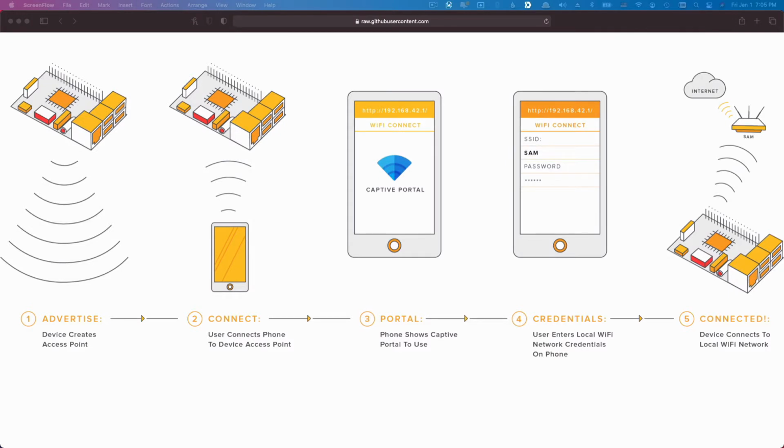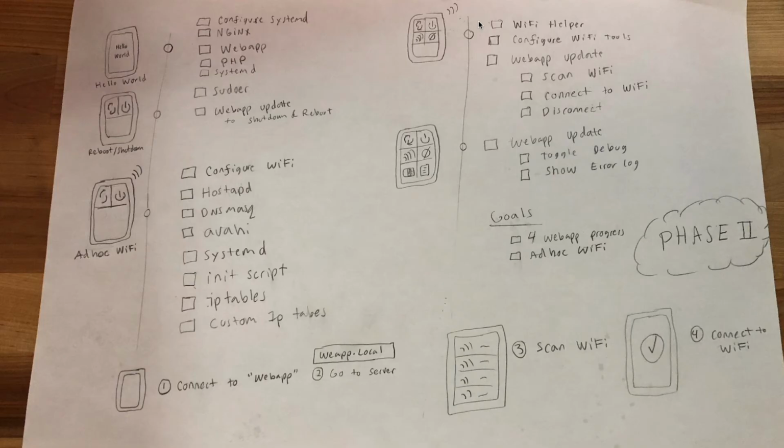We're going to configure the Wi-Fi so it can broadcast, so we can connect to it, and so we can forward the packets to it to have internet. But we're not going to do the actual Wi-Fi connectivity until the next build. And on our fourth build, we're going to add the Wi-Fi helper, and we're going to configure this web interface to interact with the Wi-Fi and our Wi-Fi class that I developed, and we'll be able to connect.